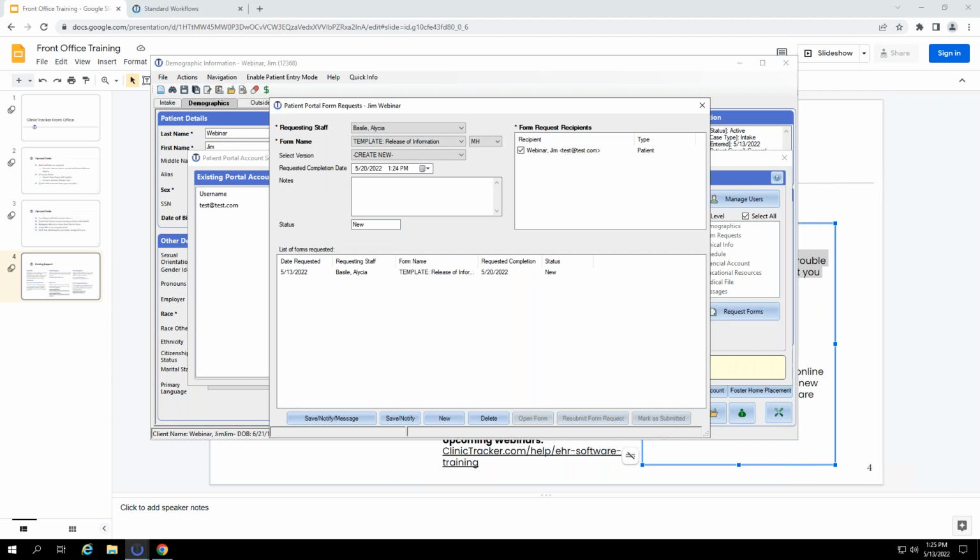Can the patient schedule or change their appointments from the portal? Yes, if you have that enabled. So your clinic has to have that feature enabled, and yes, the patient can do that. Can more than one client use the same email address? Yes, more than one client can use the same email address. However, when they log in, it's going to be like a linked account situation. So one would be the patient account, and one would be more like an authorized user, and then vice versa.